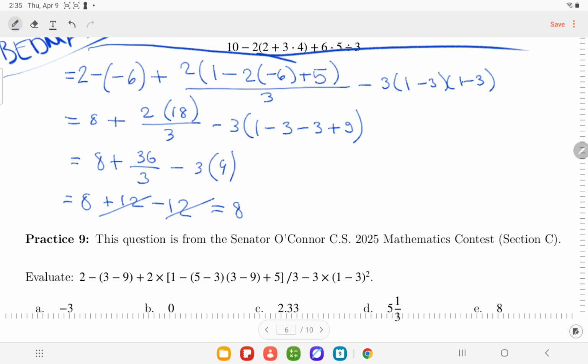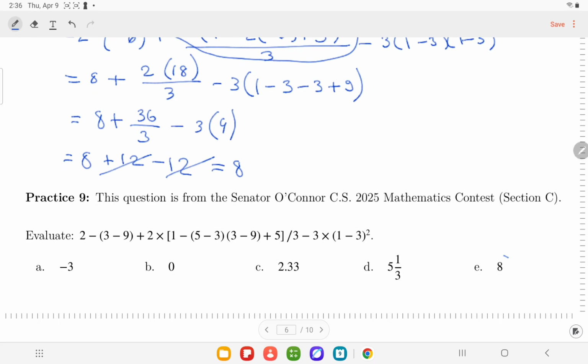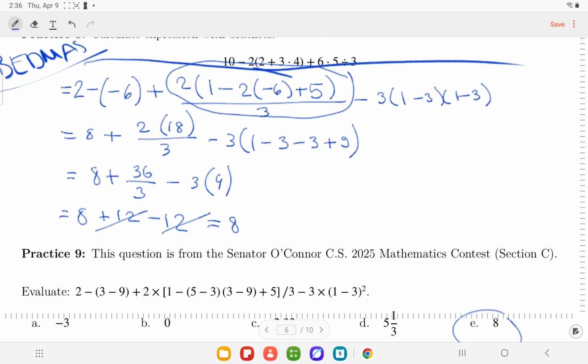Okay, guys, I'm so sorry. I made another mistake in the numerator here. I did my mental math wrong, and it's supposed to be 2 times 18. But yeah, if you guys go through the whole process, you'll end up with 8. The BEDMAS process was correct. It was just the mental math. I apologize for that. So the answer would be E. If you guys have any questions about this or would like me to redo it over again, please put it in the comments of the Google Classroom, and I will definitely run through this problem again.